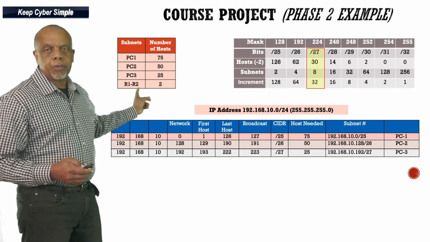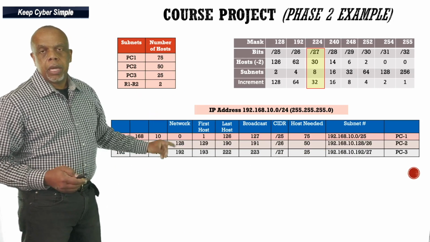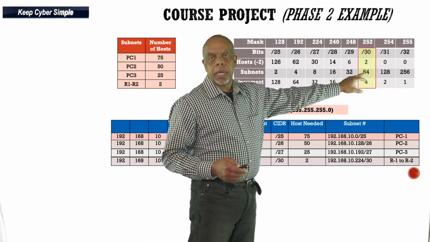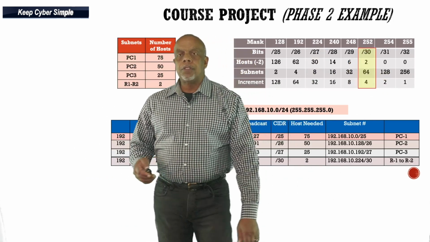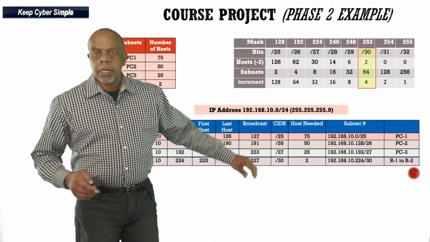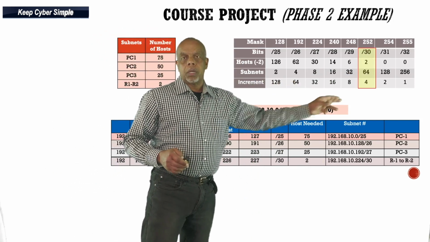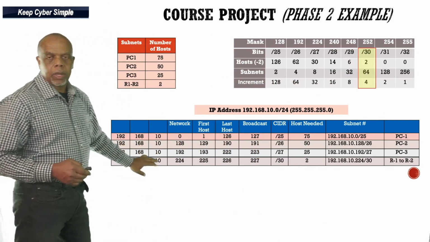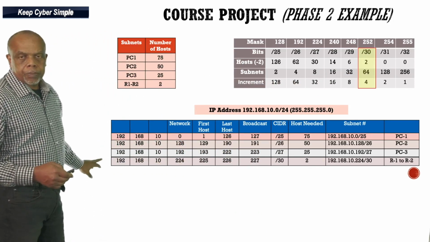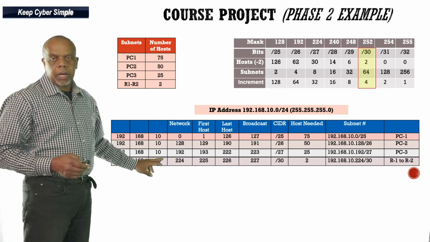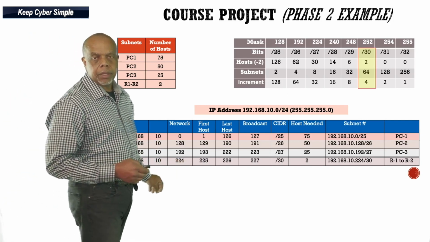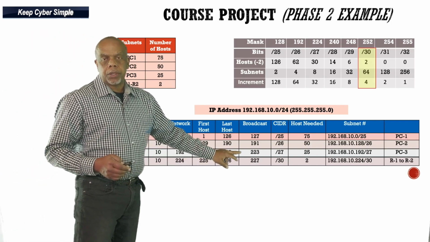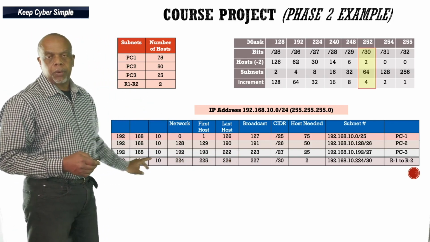Now for that router 1 to router 2, remember I only need 2 IP addresses to assign to the interfaces on router 1 and router 2. So where can I go to get 2? You got it right there. 252. That's the mask I need. Okay, and it increments at 4, meaning there's going to be a group of 4 IP addresses. All right. So where do I start on this one? Again, it's where I ended on the last one. Okay. So I ended at 223. So I start at 224.